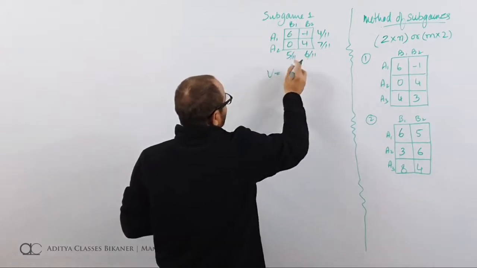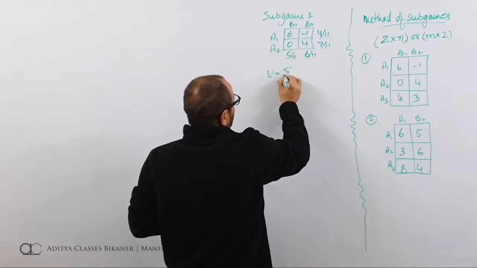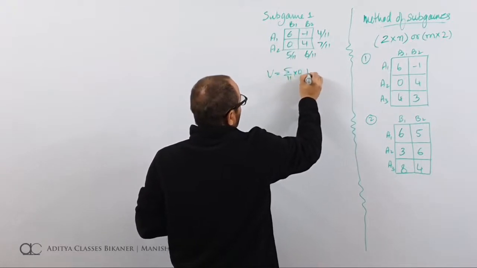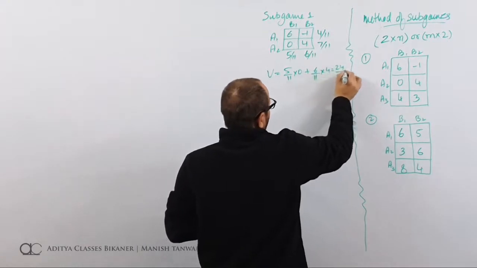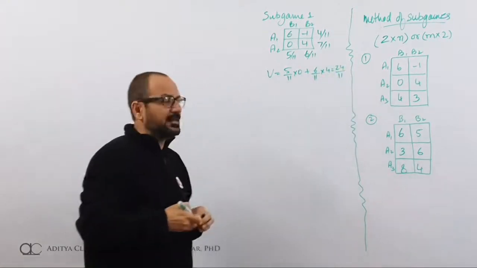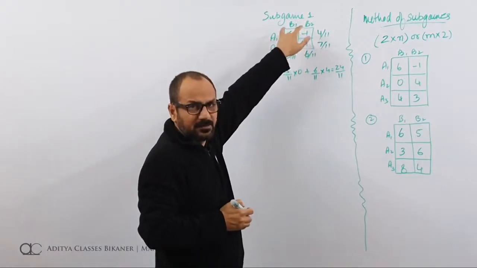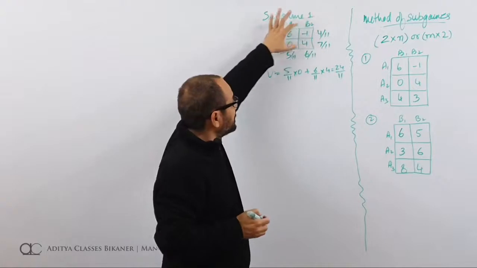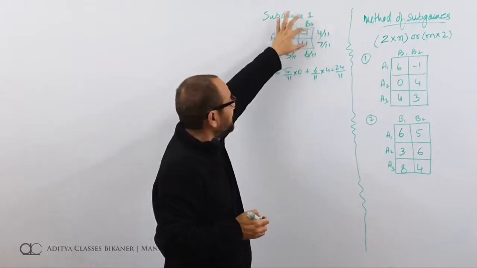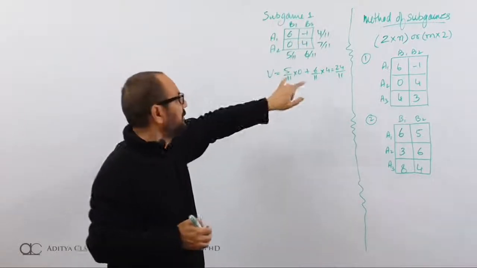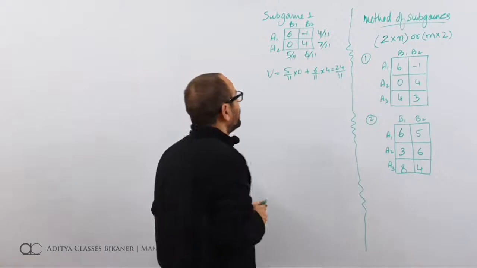Value of game would be, let us pick this combination. So this element becomes 0. 5 by 11 multiplied by 0 plus 6 by 11 multiplied by 4, making it 24 by 11. Now the idea is you can pick any combination. You could have picked 5 by 11 and 6 by 11 along with 6 and minus 1, or you could have picked 4 by 11 and 7 by 11 with this combination. You can pick any combination. I have taken this combination. So value of game comes down to 24 by 11.